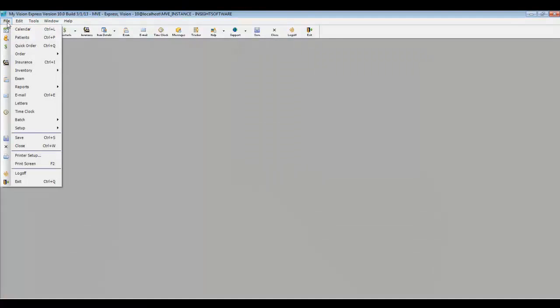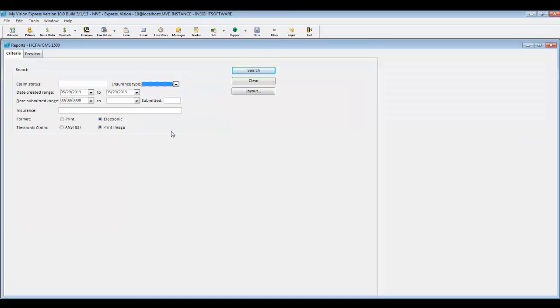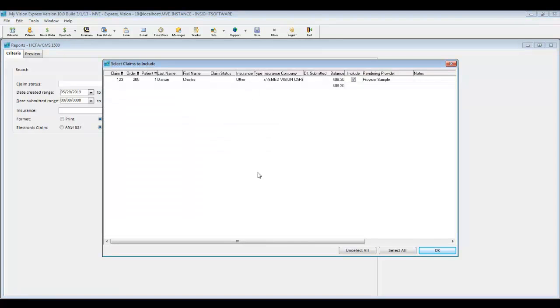If I would like to send the insurance claim as a batch file, meaning more than one at a time, I come to Batch Claims, and I do a search for whichever insurance company's claims I'm looking for. In this case, we would have a day's worth of claims on one screen, and I hit OK to submit electronically directly from within the system, all at one time.